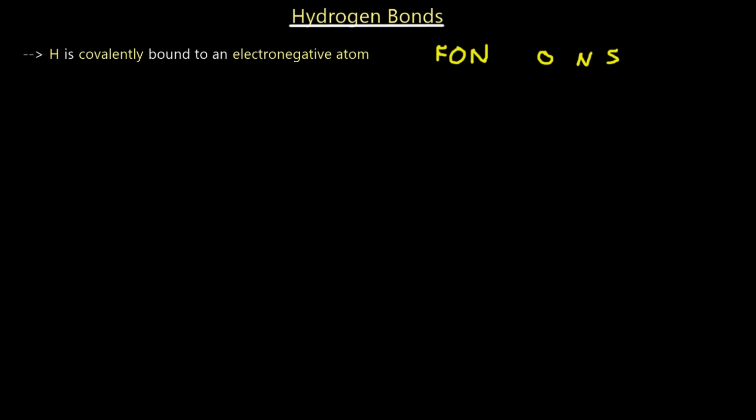However, the baseline is that electronegative atoms are atoms that are very attracted to electrons. They tend to want to gain an extra electron, as we saw with the chlorine atom. So let's look at an example of how these hydrogen bonds happen. Basically, we have two molecules, each with a hydrogen atom bonded to an electronegative atom. When these two molecules come together, they tend to form hydrogen bonds. Now, how does this happen?